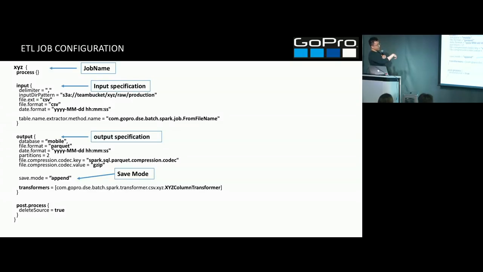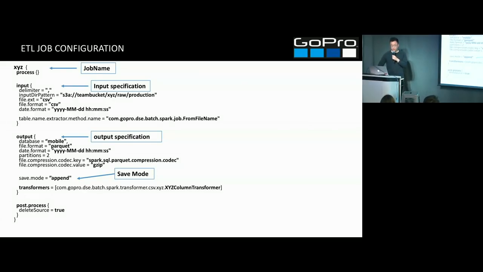So with this ETL batch framework, currently we don't need to write code most of the time because our framework currently supports all of our needs. Whenever a new request comes in, we just go to the configuration, then add a new job there. And we don't need to deploy the code because we don't change the code. Then the job will automatically be scheduled as an Airflow job, and the job will run on the Spark cluster.